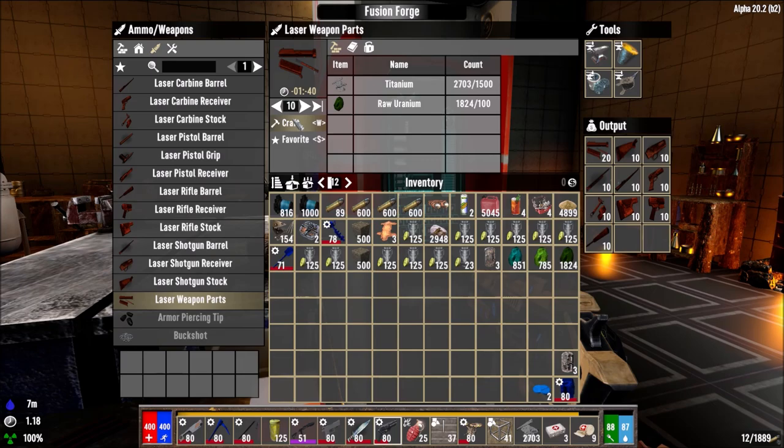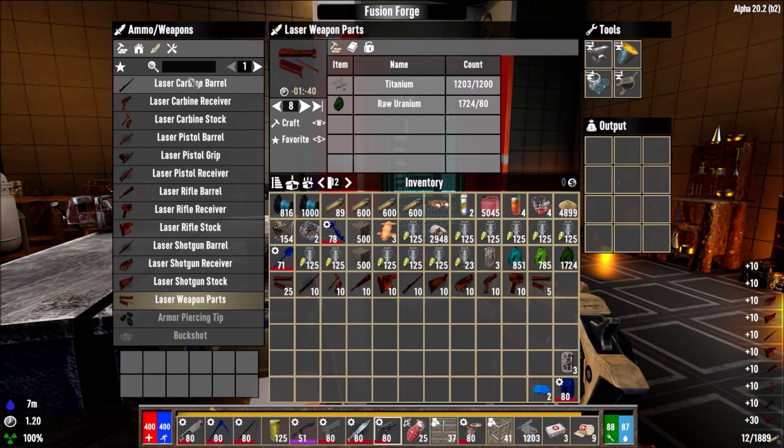Okay, now what I need to do is I want to make myself some power armor. I think the power armor goes in this one over here.